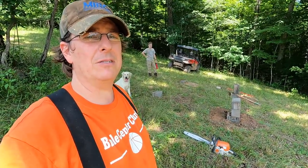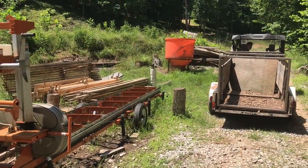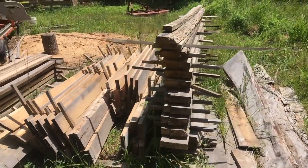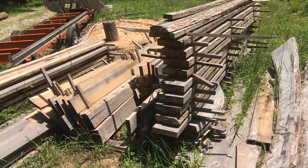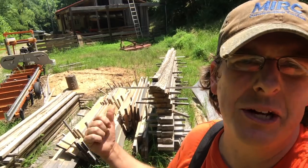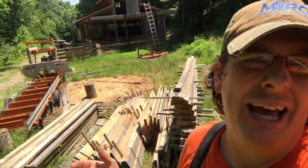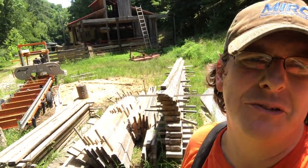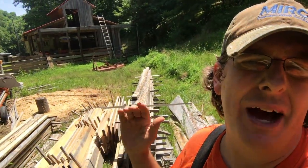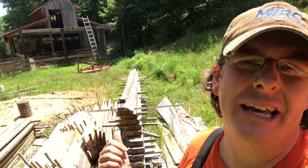Now it's time to fetch the lumber and start framing the floor out. The plan is for every bit of wood for this project to come from the mill — we're not going to do any sheet goods because I ain't paying that price. We're just going to see if we can produce everything from the mill. I already have some true two-by-eights milled up to be my subfloor, so Cam and I are going to load that up and get it up there.